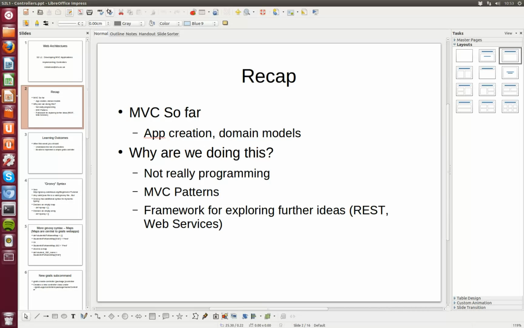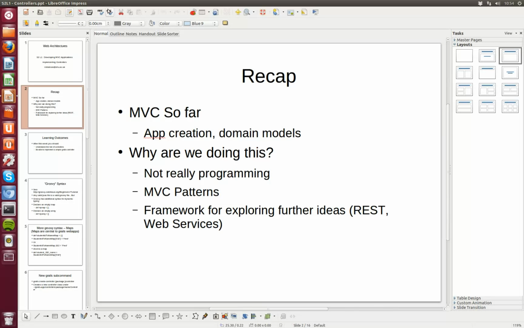This week we're going to look at controllers, and controllers are the kind of glue that binds your URLs together in the web space to this data model and any other functionality we want to execute. As I've said in class, I'm not intending for this to be a programming class, but it's very difficult to learn about web architectures without understanding the basic constructs that go behind it, so we're going to have to look at some of that. Do try and understand the underlying pattern though, because this MVC pattern is something that's going to crop up again and again in lots of different languages.